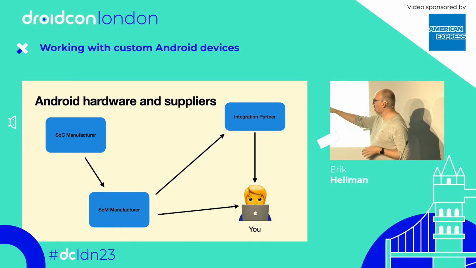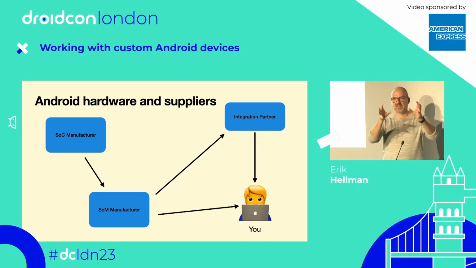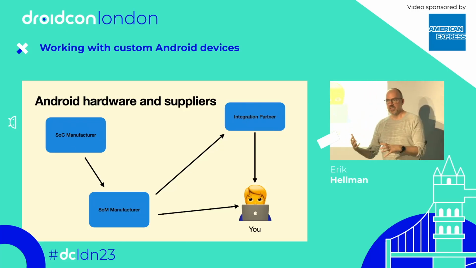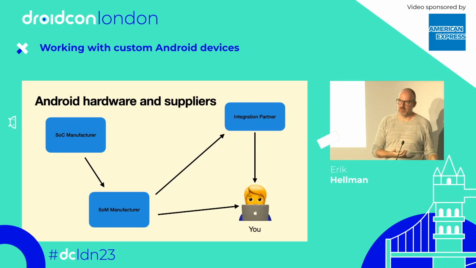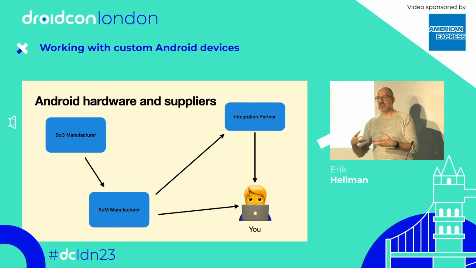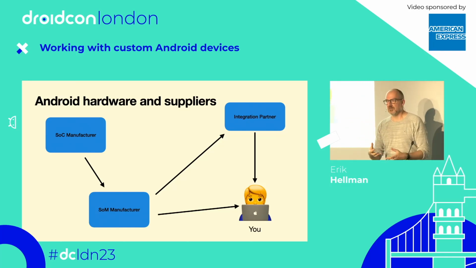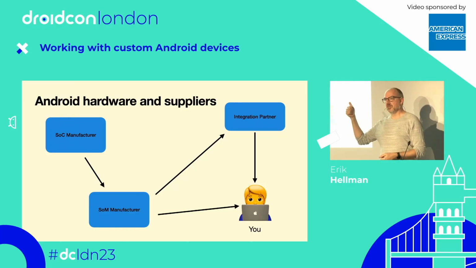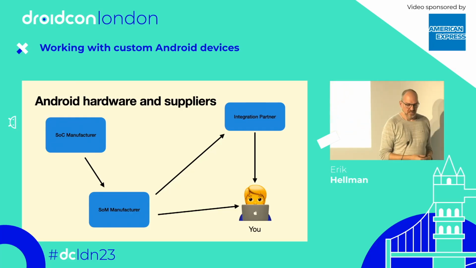And then you have a system on a module manufacturer that basically takes those specifications and builds a developer board. And they also usually provide manufacturing capabilities in the end. And then, because your company is not focused on building Android devices, they need a partner. So they hire a consultant company or an external integration partner that does all the low-level Android stuff, bring up, device drivers, etc., customizations of the board, and so on.